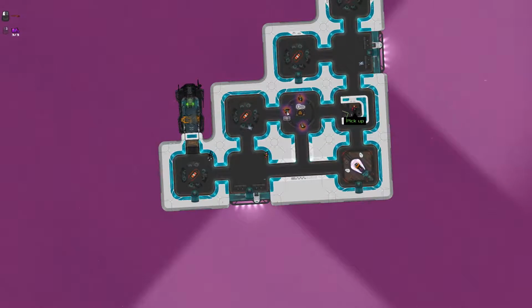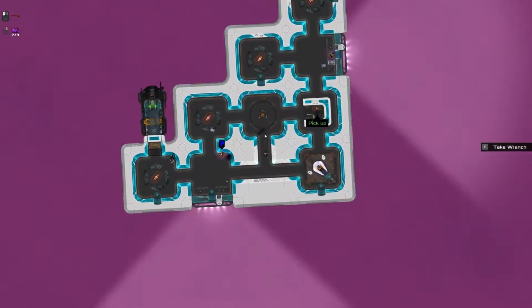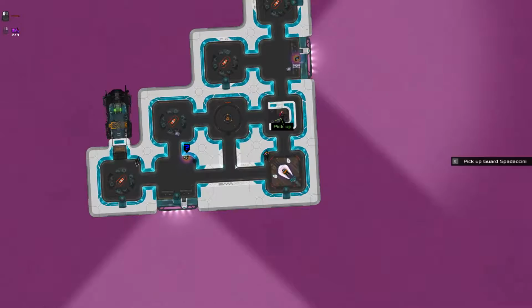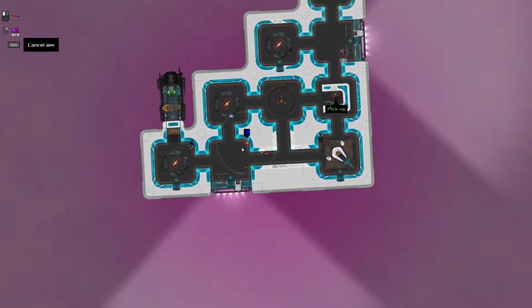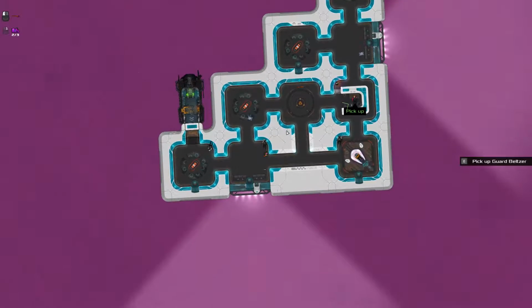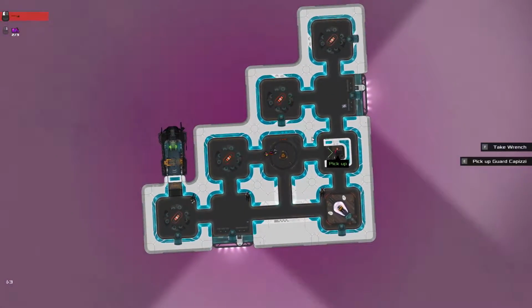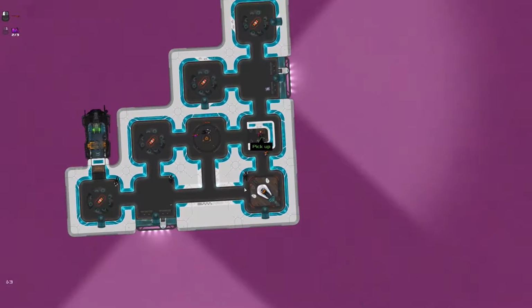Okay, we gotta be careful of the wrenches, because they have the same dash range we do. Meaning, if we're not careful... He doesn't know what's going on, and he's about to be unconscious, as is this chump. Thank you. You know, I'm just gonna take the ship.